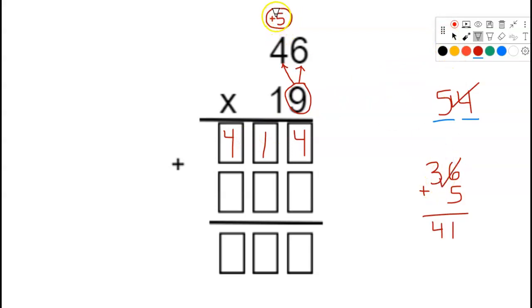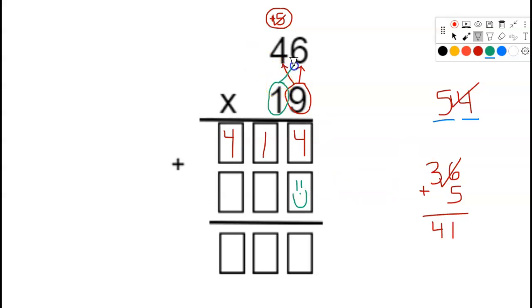I'm actually going to put a check mark on this 5 because I'm finished with it as well, just so I don't get confused when I go to the next digit. All right. Let's start with the 1. Before I do anything, let's do a placeholder. Remember, we got to put a placeholder because we're moving over to a new place value. I'm going to put a happy face down here as my placeholder. There we go. Now I'm ready to multiply the 1 times everything on the top.